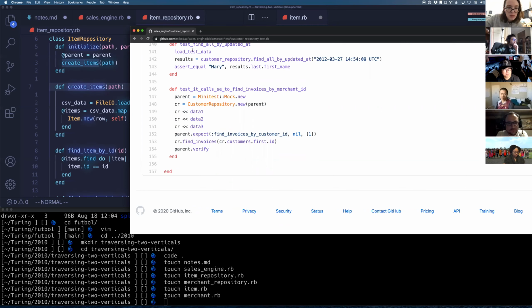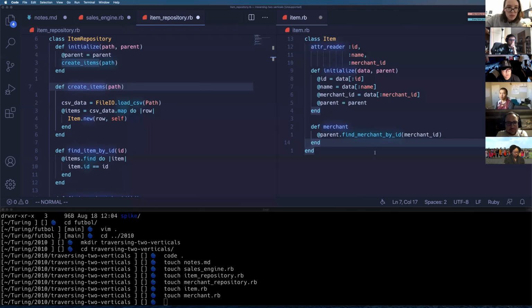The idea is that when you test this, you're not going to be testing that this merchant method retrieves the appropriate merchant ID. You're going to test that it touches the object above it. And so you use mocks to see, hey, did it hit the repository? Did that method get called? Because on the other side, you're going to test that the sales engine can talk to the merchant repository, and the merchant repository, given an ID, can grab the appropriate thing. So this will cut a third of your testing down. That feels about right. Got it.